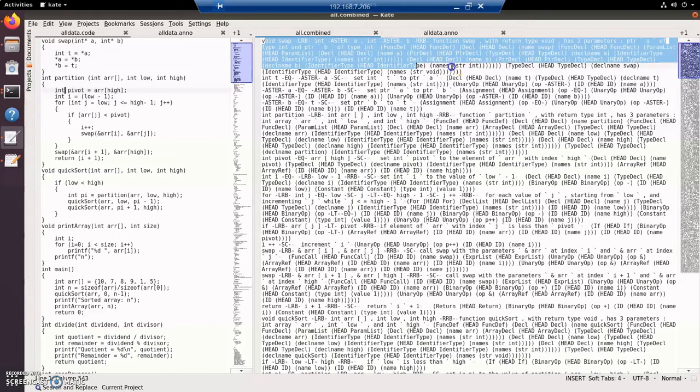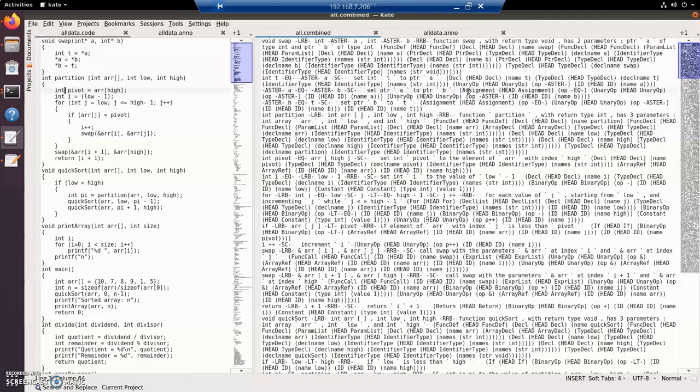And each line can be split into 3 parts. The first third of each line is the original C code. Here, it is identical to each line of code, except it has been tokenized, and each special character has been replaced with a temporary placeholder, such as the left round bracket is now LRB, and the asterisk is now aster, the right bracket is now RRB, and so on.